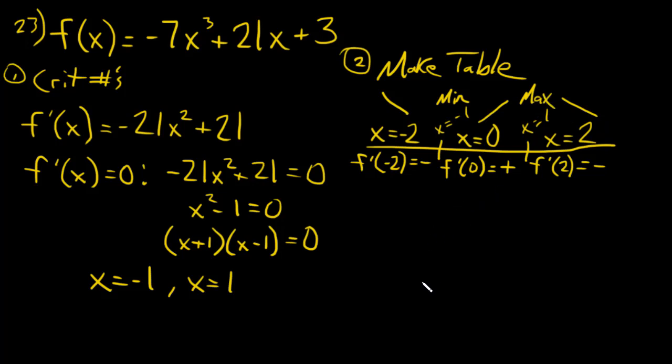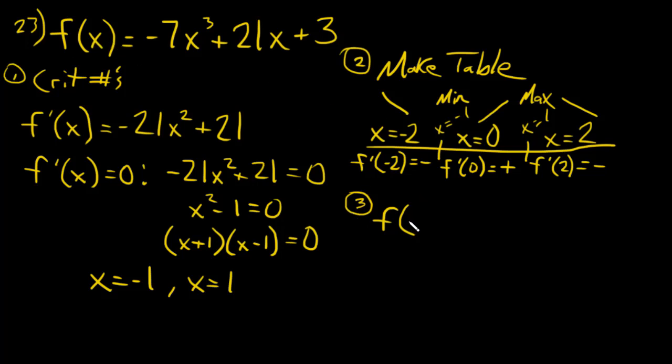Okay, so what do I need to do now in order to be able to graph it? Well, I need to know what the y values are, where these mins and maxes are located. So how do I do that? Well, I plug the values into the original function to get where they're located in the y. I know where they are in the x. They're at x equals -1, x equals +1. But where are they in the y? Well, I find that out by plugging the x value into the original equation.